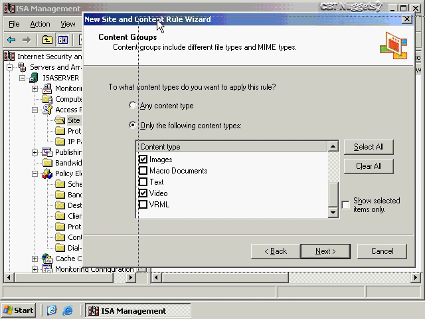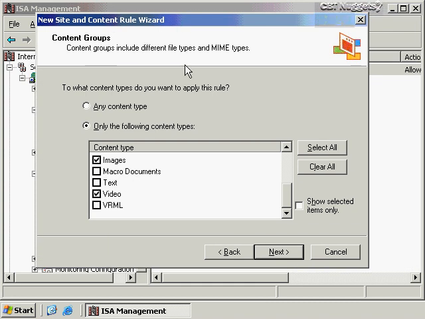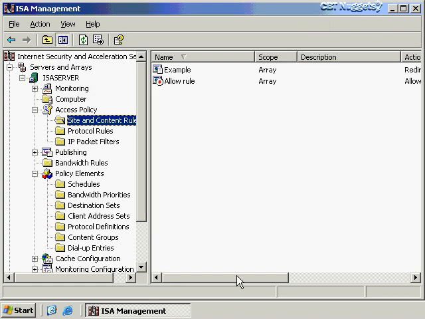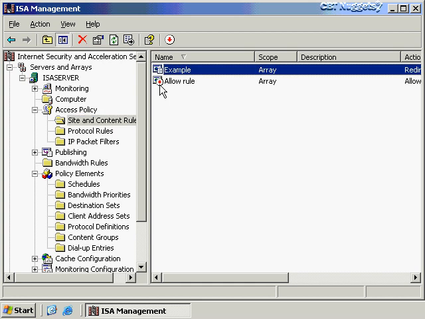See, all these pieces are starting to fit together into creating the puzzle. We hit next, and now we have created our first rule, a site and content rule, that denies access to everything except the CBT nuggets domains. And you can see as of right now, this is the only one in effect because we disabled the allow rule that Microsoft had in there by default.